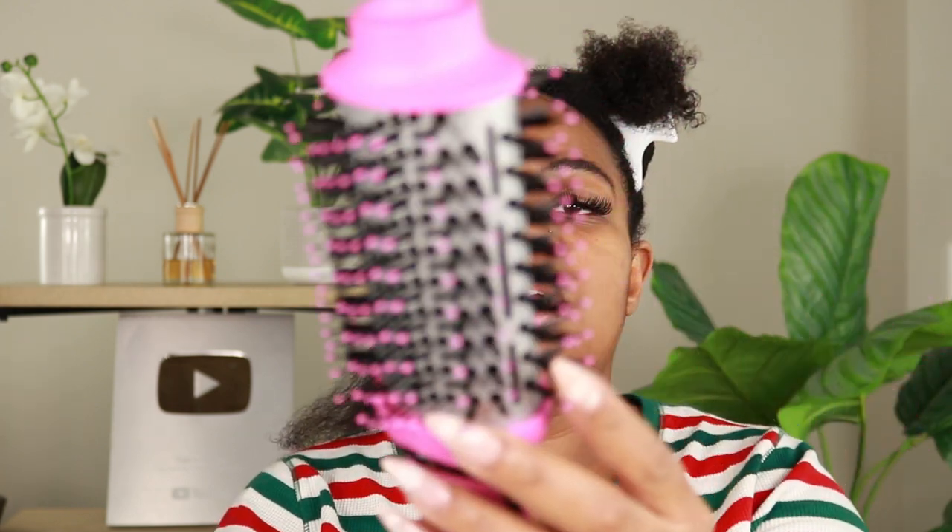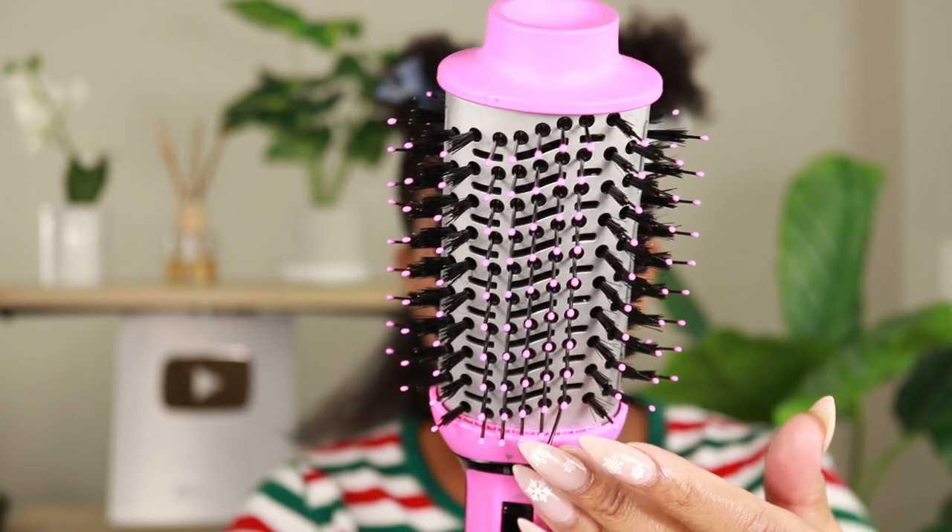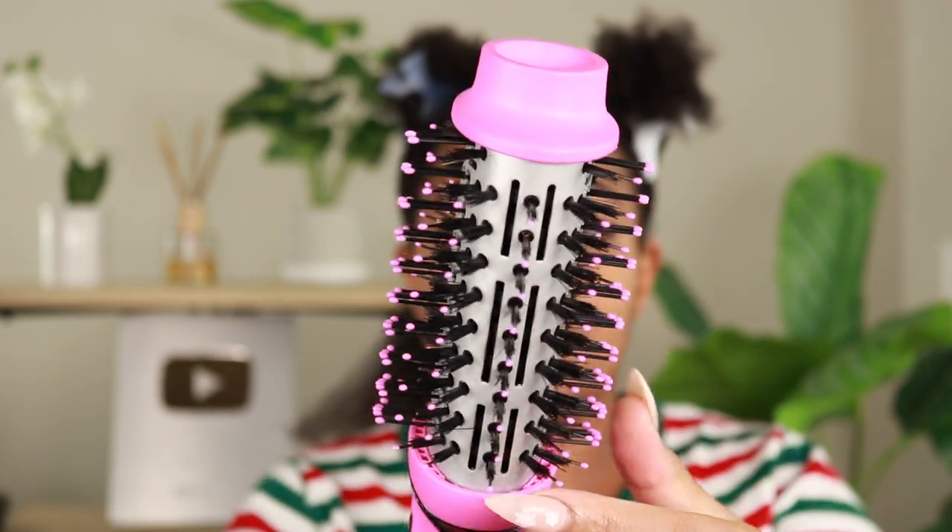The verdict is in — I like this, especially as an at-home tool. My method is using it on medium to help get some of the water off, and then on high to get it really straight. When you look at this tool, it has a wide toothbrush situation on one side and bristles on the other side as well. My hair is not getting caught up in there — it honestly feels really good. The heat doesn't feel super intense like a flat iron, like a Chi or FHI, so that's reassuring.